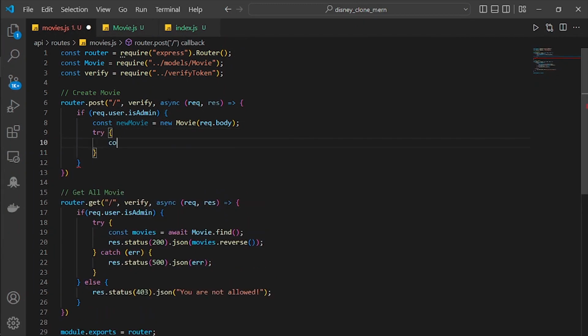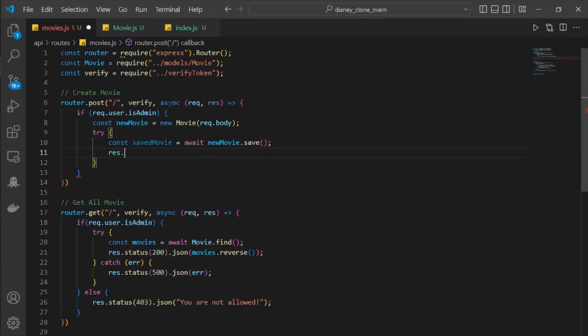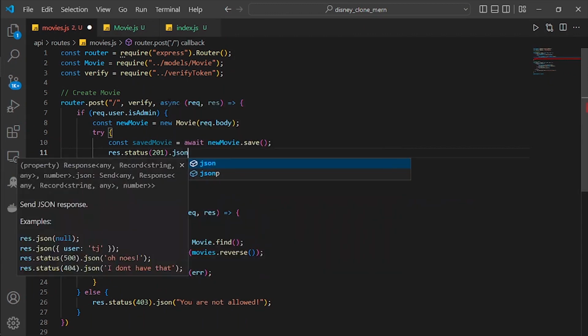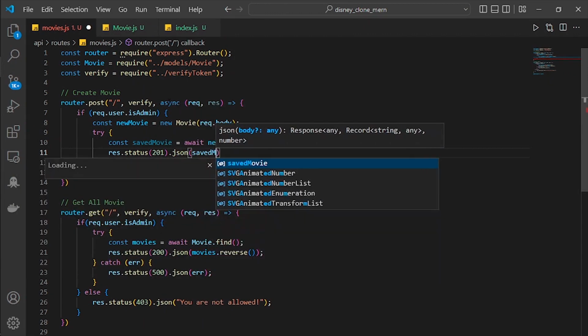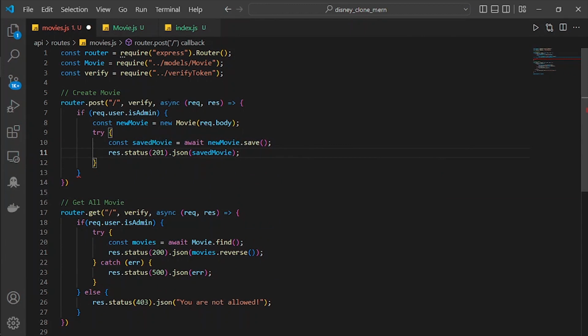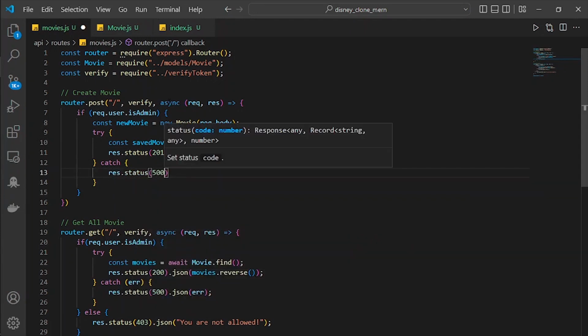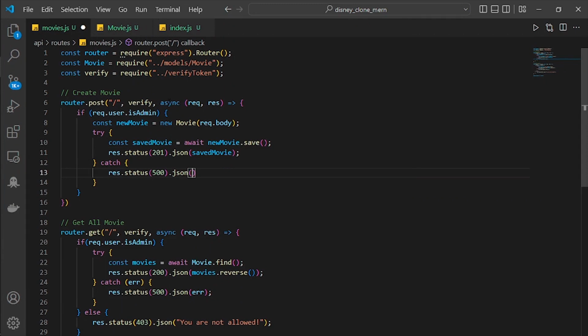Try: const savedMovie is equal to await newMovie.save. res.status 201 .json savedMovie. And after this try, we'll have a catch block with res.status 500 .json the error.